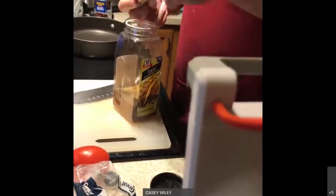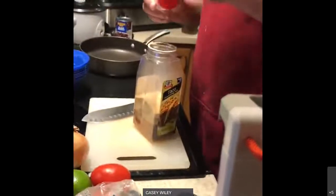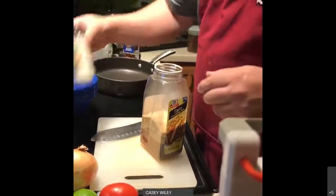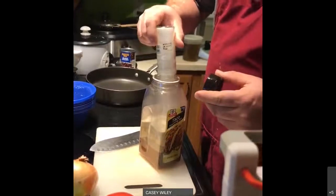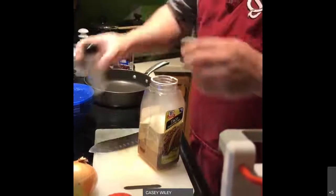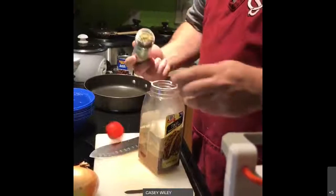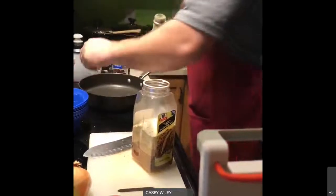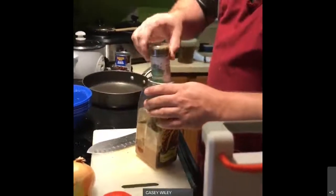And then garlic powder, which smells really good. You can't go wrong with garlic powder. Little onion powder. Which, I don't know about you guys, some spices at different places are getting hard to find. Yeah, where do you get your spices, Casey? So the only thing I was able to find at Lidl today was the onion powder. Everything else came from Aldi.